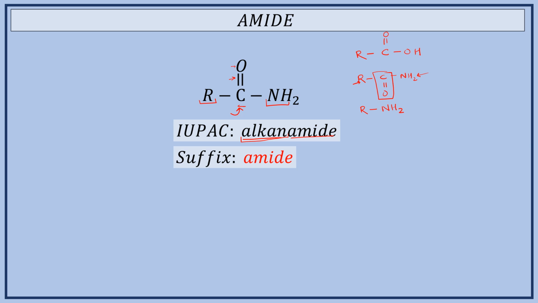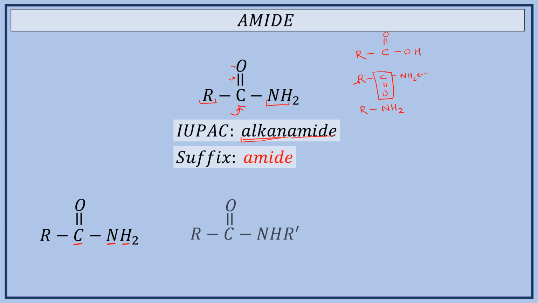And just like amines, we have different types of amines depending upon how many carbon atoms are in direct contact with the nitrogen. Just like that, we have different types of amide as well. The most basic amide will be the one in which nitrogen atom is linked with only one carbon atom of the functional group and two hydrogen atoms. This will be called as primary amide.